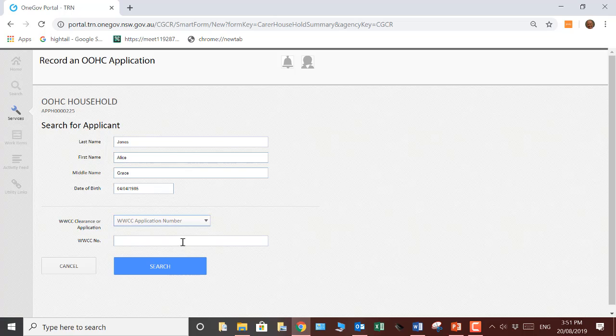If it's an application number, it starts with APP and then 7 numbers and either an E or a V at the end. Now, E actually stands for employee of a designated agency, and V stands for a volunteer.